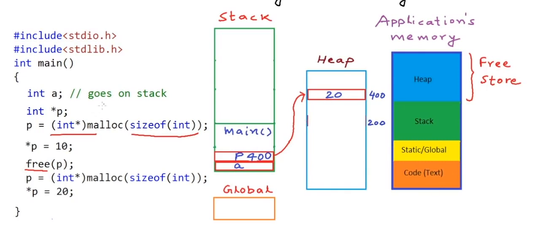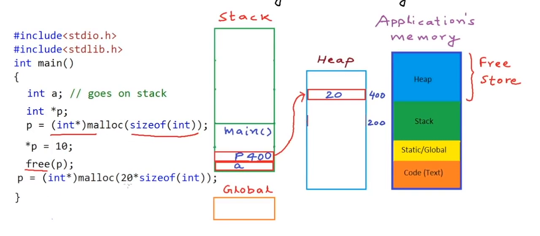If we wanted to store an array on the heap, like let's say we wanted to store an integer array, then all we do is make a call to malloc asking for one block of memory equal to the total size of the array in bytes. So if we want an integer array of 20 elements, then we will make a call to malloc asking 20 into sizeof int, which will be 4 bytes. So what will happen now is that one big contiguous block of memory for 20 integers will be allocated on the heap, and we will get the starting address of this block.